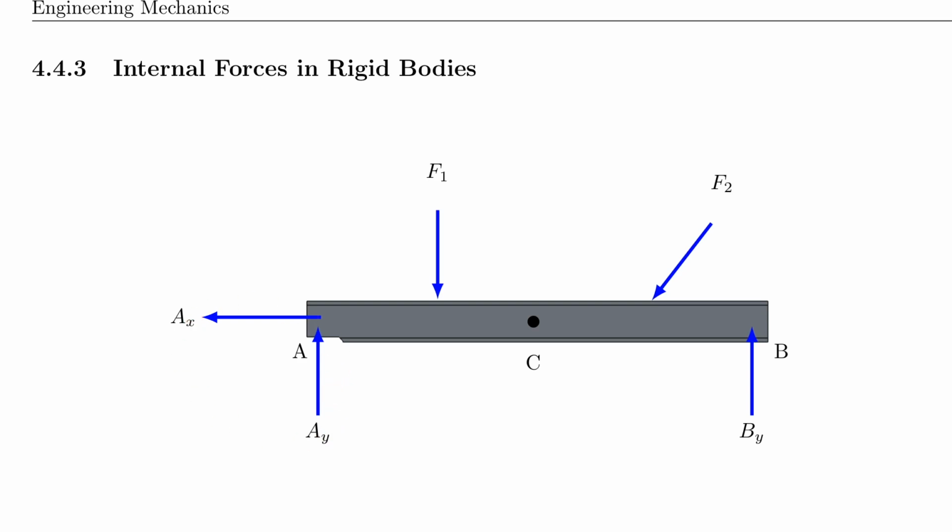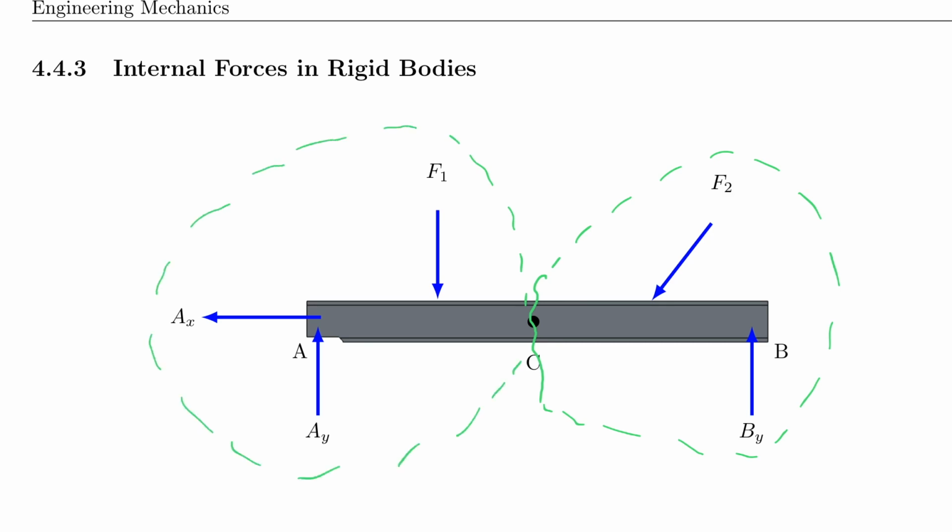You would then go ahead and virtually cut the system. That's how engineers say that, right? So we would cut the system at location C, and then we can separate the system. So we would either look at the entire right side of the system or the entire left side of the system. And I usually call these things cut clouds. People give them different names, but pretty much what we do is we separate the system at the location where we're interested in the internal forces.